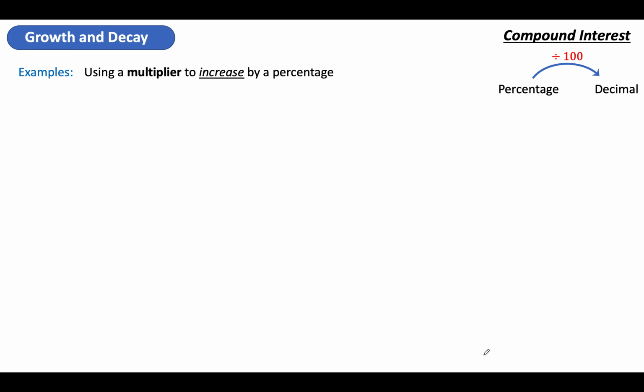Right, increase this by 12%. Well, always start with 100%, because that's just your original amount. All of it. All 3,100 of it. And then I'm going to increase. So I'm going to add my 12% to get 112%. Change that into a decimal. So just divide it by 100, which is 1.12. That's my multiplier. That's the important thing. So that's what I multiply by. And I want to increase 3,100. So I times it by 1.12, because that will increase anything by 12%. 3,472.